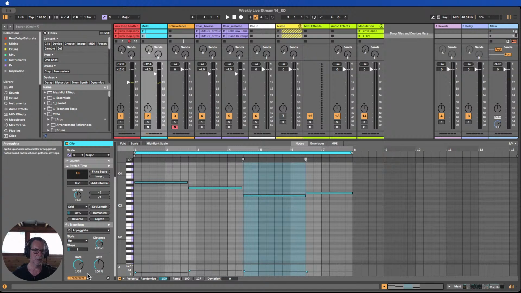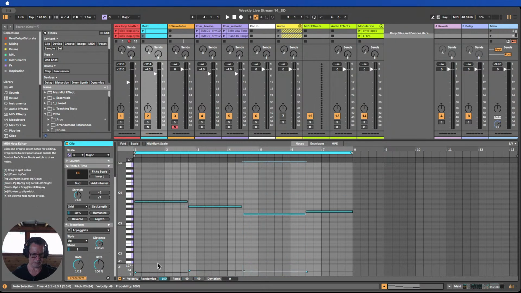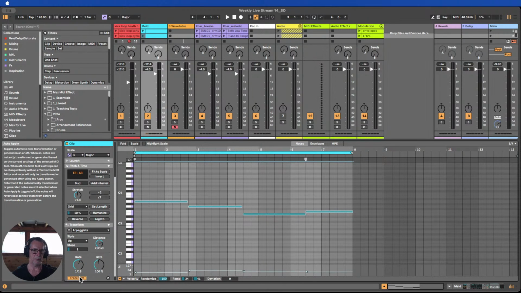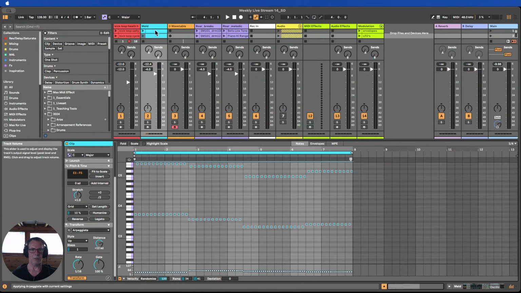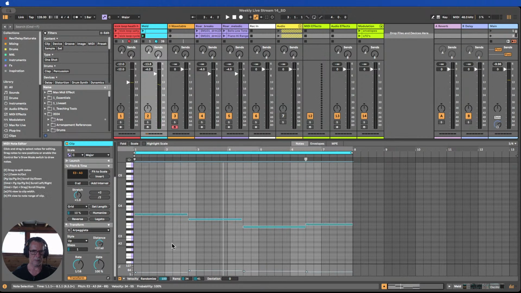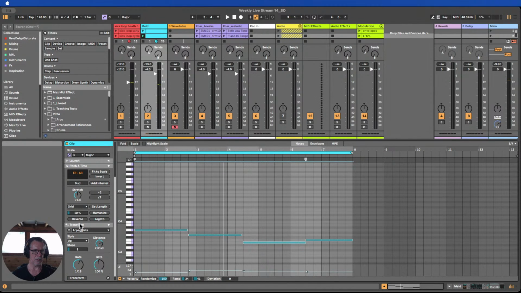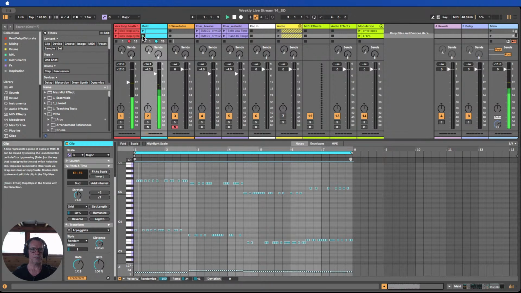Okay, so let's turn transform off, and let's turn this into something like 16th notes. I think is a little bit more what I had in mind. Okay, let's try that again. Command A to select all the notes, and now there we go. And let's also, when we undo that, let's go for something a little bit more interesting in here so we get something a bit more interesting.